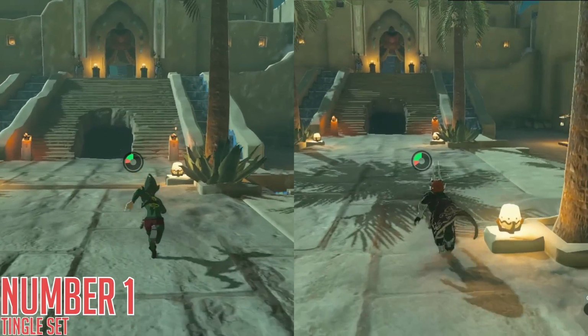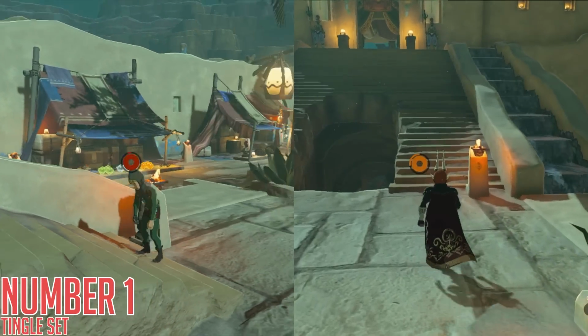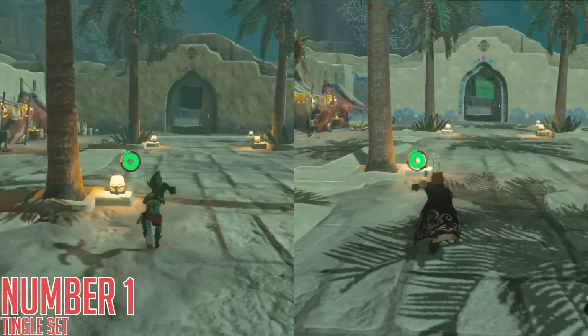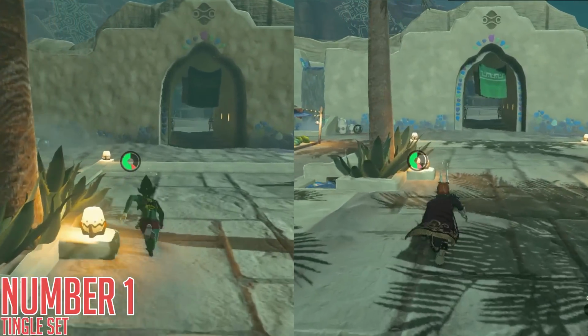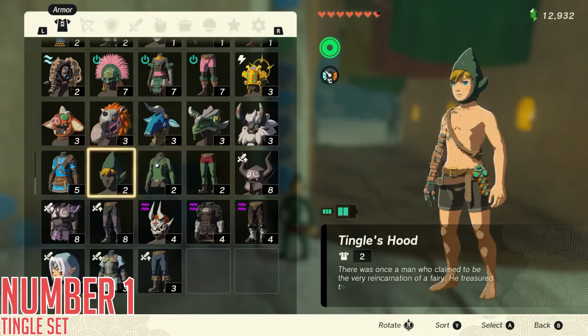So how would you like a set that boosts your movement speed in the dark? This counts for caves, the depths, and anywhere in the overworld when it's night, and of course you can force it to be night literally whenever you want and be able to activate this. Also, piece of advice, don't take all your clothes off in Gerudo Town. They will literally throw you in prison.